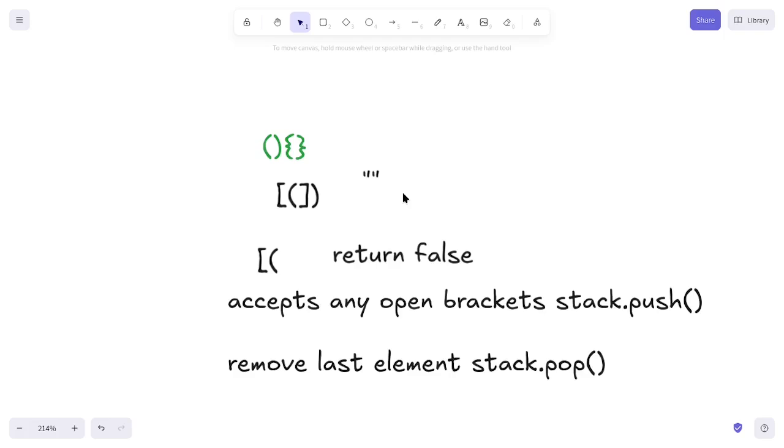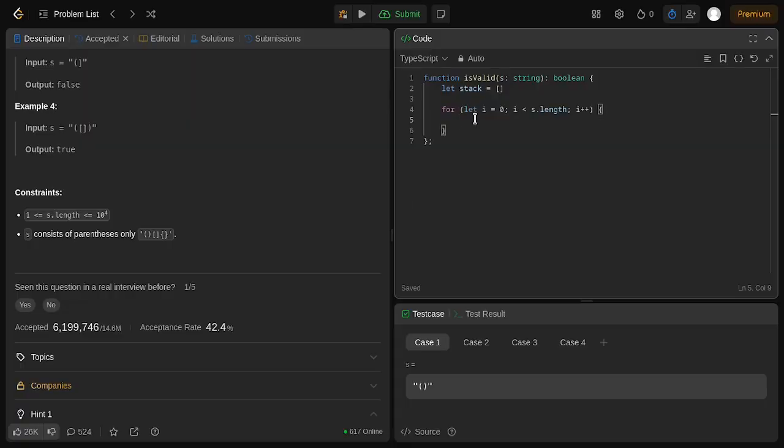So let's implement this. Let's implement this by using the for loop, and then we add a check, like I said earlier, if it's any of the open brackets, then we are going to accept it by inserting it into the stack array.